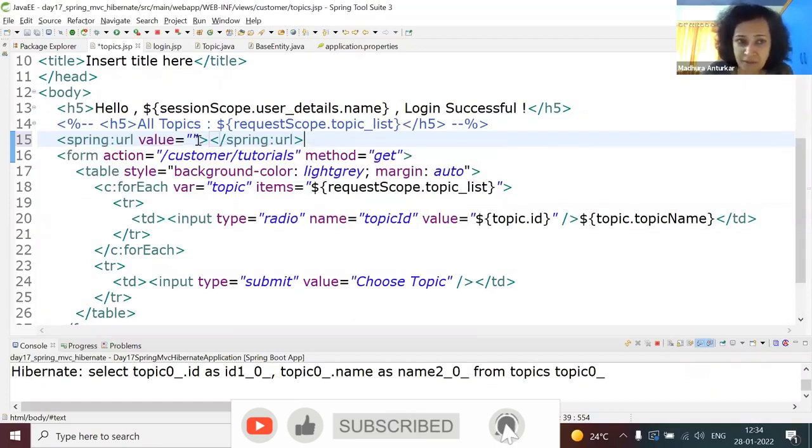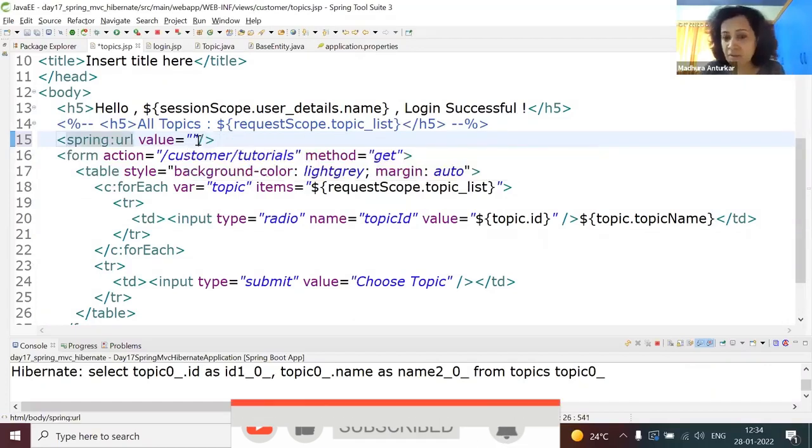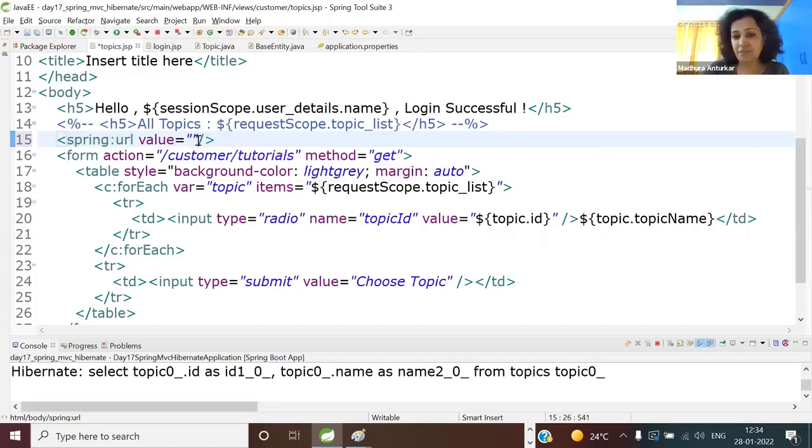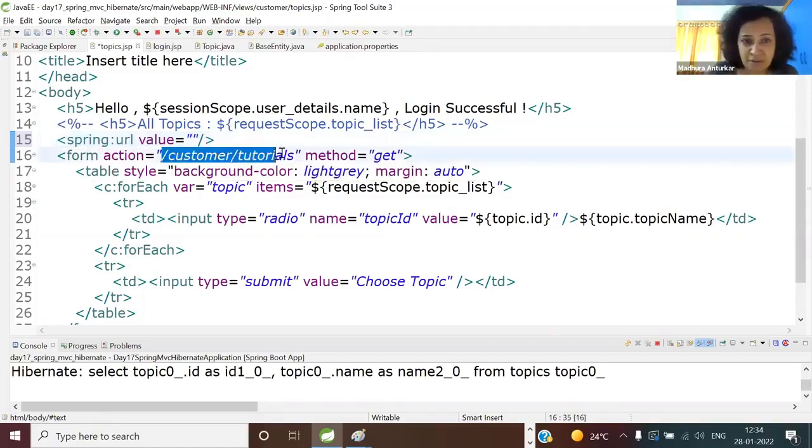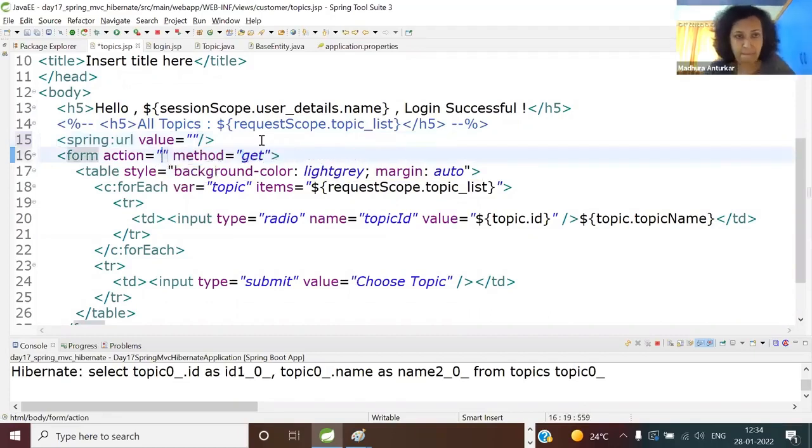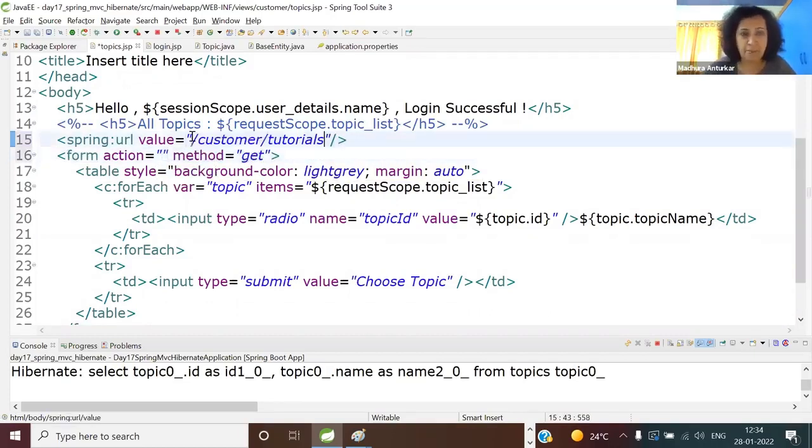You don't have any child tag, so you can close it. The value is going to be the actual URL which you want to encode. So simply take this and place it here. The value is /customer/tutorial.